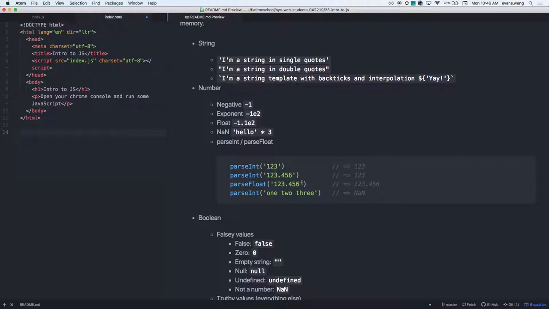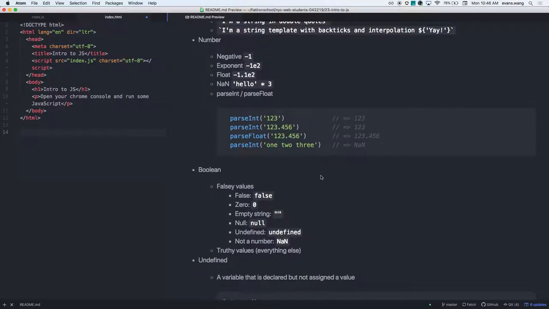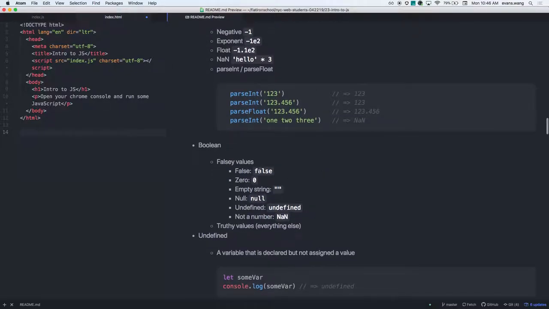Nice. All right. So in Ruby, what were the falsy values? That's right, nil and false. I won't ask you to memorize much. I really won't. But there's a few things that unfortunately you just have to memorize. In JavaScript, false is falsy, thank God. Zero is false. Empty string is false. Just like nil was, null is also false. Undefined is false and not a number is false. So you have more falsy values in JavaScript. Cool, are there any questions? It should be somewhat straightforward, but there are just little differences between Ruby and JavaScript.